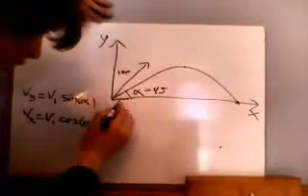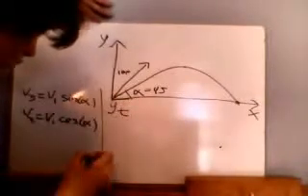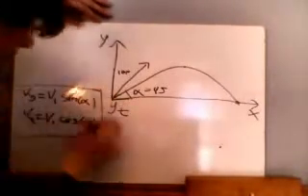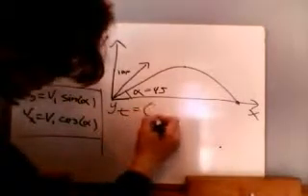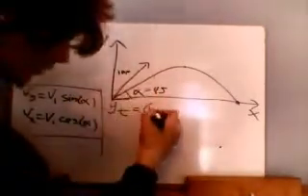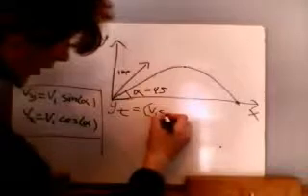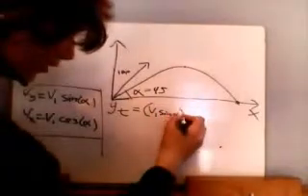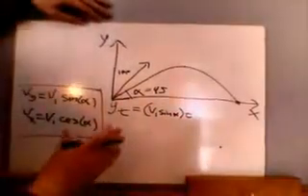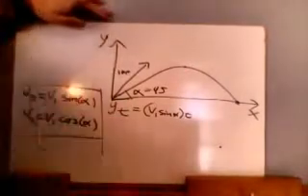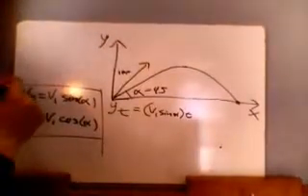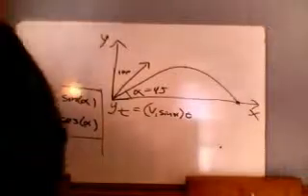not v of t, y of t. Y at any point in time, I'm going to draw a little box there. So y at any point in time equals the initial velocity of y, which is equivalent to vi sine alpha times t. Now, without gravity, that would work, because we just throw it up and keep on going at the same constant velocity, just Newton's first law, I think.